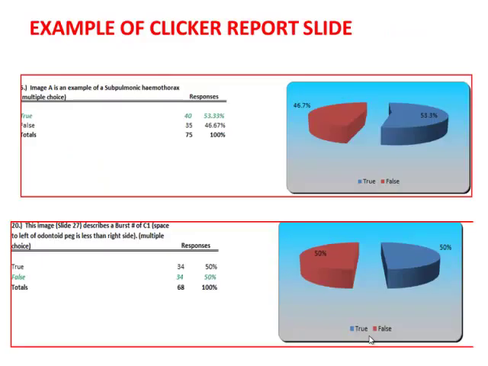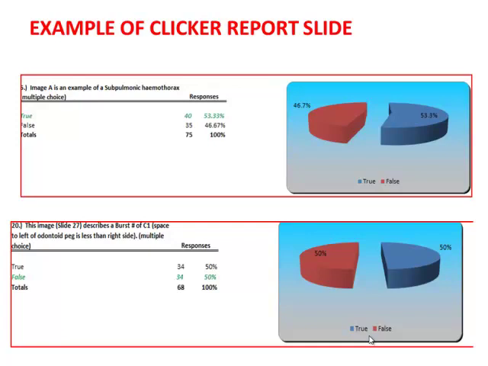Then another example of how we use clickers: we went to an international conference in Durban where we had qualified radiographers. We showed them radiographic images, and this is a report slide. At the end of your clicker presentation, you call up a response: how did the people using the devices respond? So you can correlate it back to the device being used.